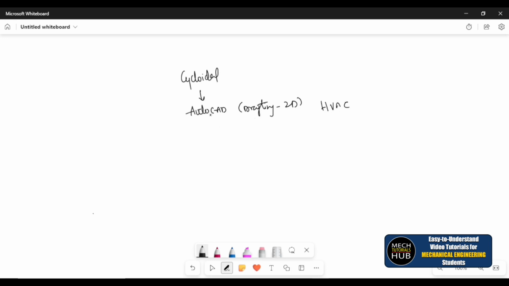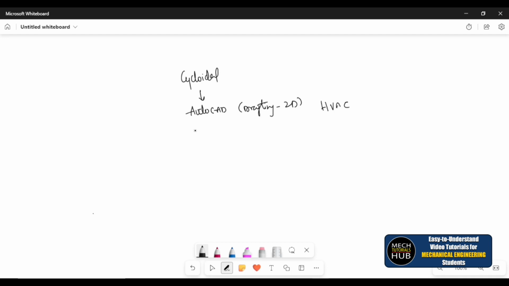Coming to mechanical, any gear or other component related to machines can also be drafted using AutoCAD with all the required dimensions.